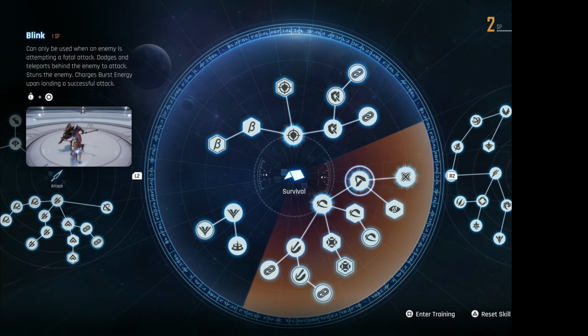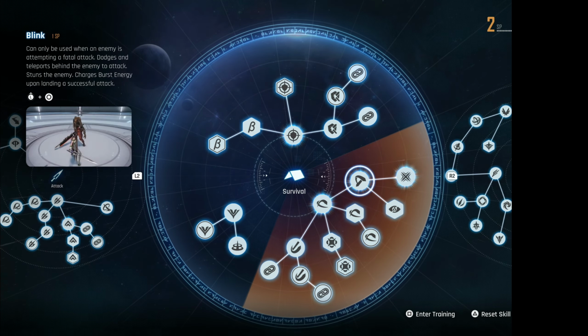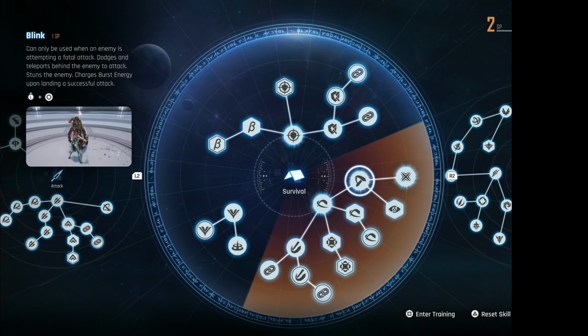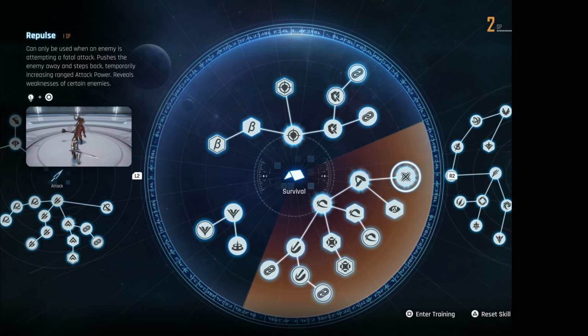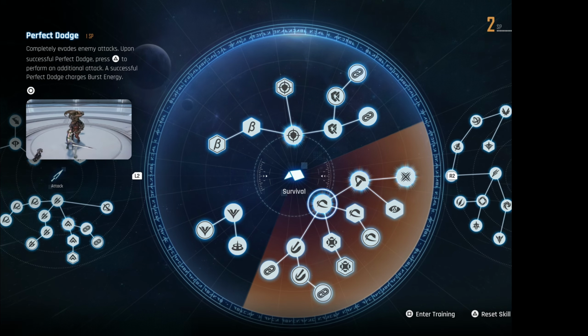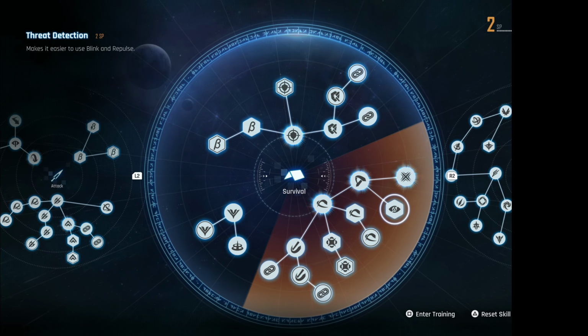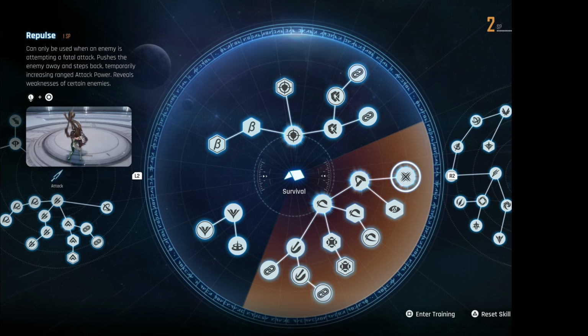And then you're either going to want to get the second dodge, or probably after you get the reflex boost, you want to get blink, because you're going to be hitting enemies that do this fairly early on. And being able to do this counter is really, really good. It is an absolute lifesaver. So get blink as fast as possible, and then also get repulse as fast as possible. Actually, no. You can probably go perfect dodge, reflex boost, blink, and then double dodge, and then repulse, which I think is what I did.